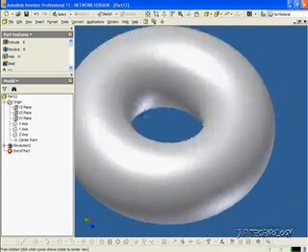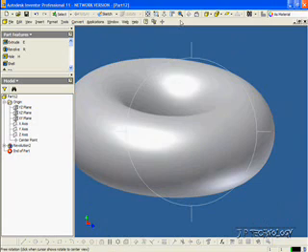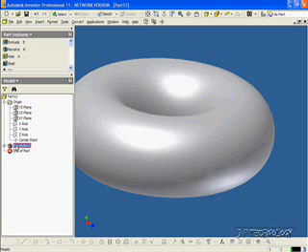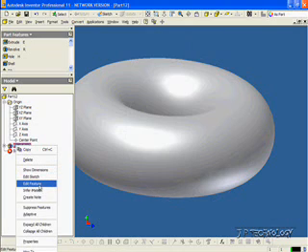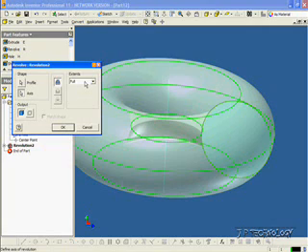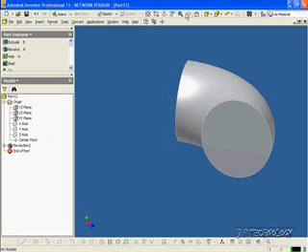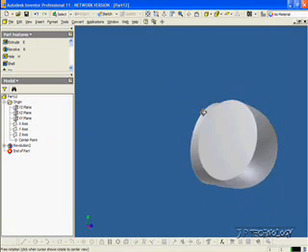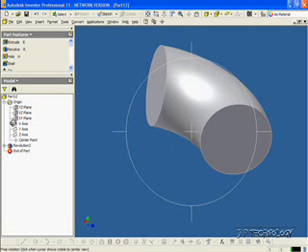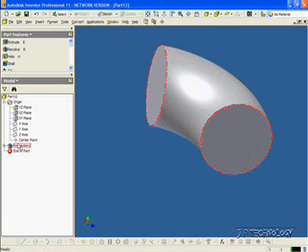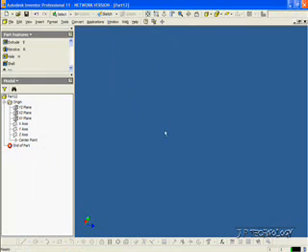Now let's say we don't want a full 360. All we want is, say, a quarter of it, so 90 degrees. So let's unclick rotate, right click the revolve 2 that we just made, click edit feature, and then instead of full, let's click it and do angle. We're only going to do 90 degrees to make a quarter of it. Let's click OK, and now we only have 90 degrees of that revolve. Now let's delete this one. Right click, click delete, click OK.